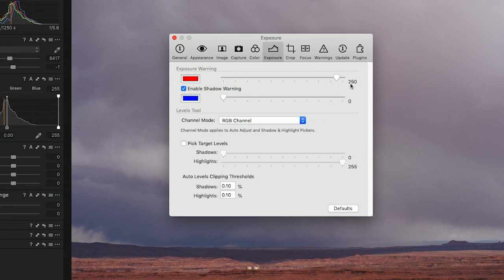And we can also set some values for when you first start to see the clipping appear. So by default, it's 250 and 0. I think that's personally a bit too low because that's going to show the clipping really quickly, at 250. So I tend to bump this up a little bit to 252 or 253 so I can see when the clipping is going to start. So I know when to stop. And then shadow warning, just 2 or 3 points down here as well. So now I can see when my highlights clip, and now I can see when my shadows clip.